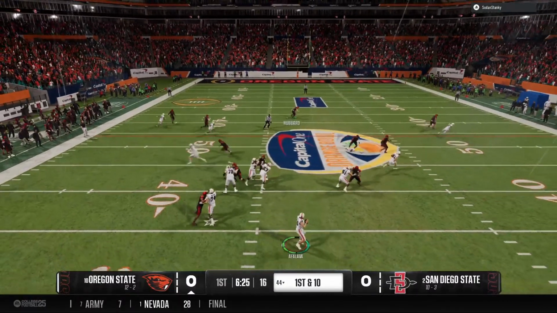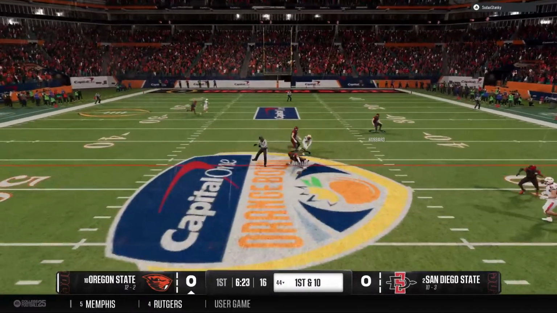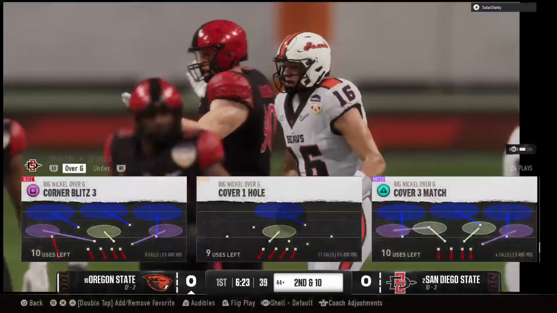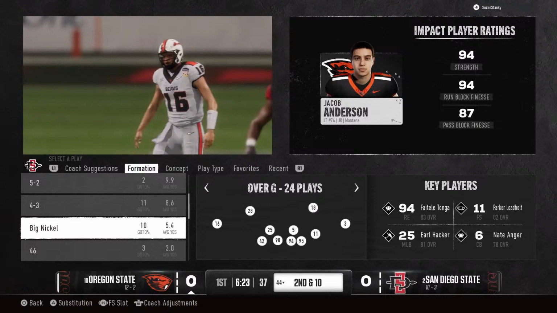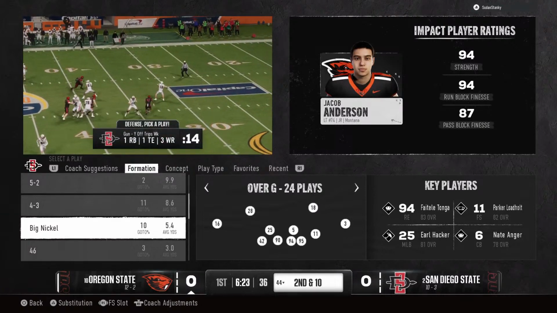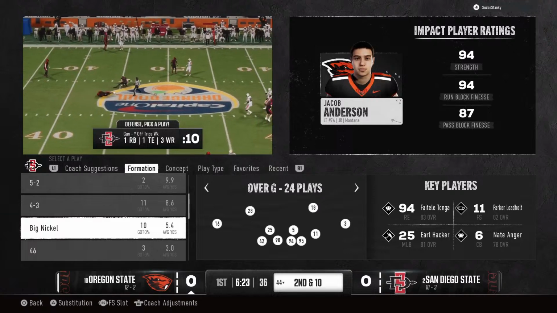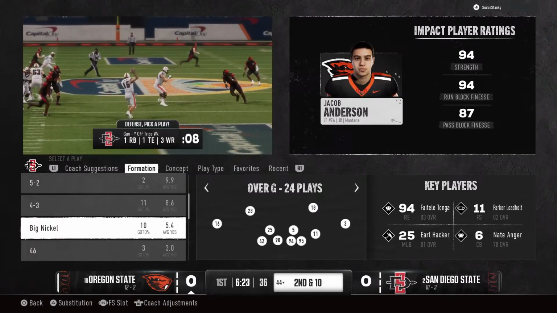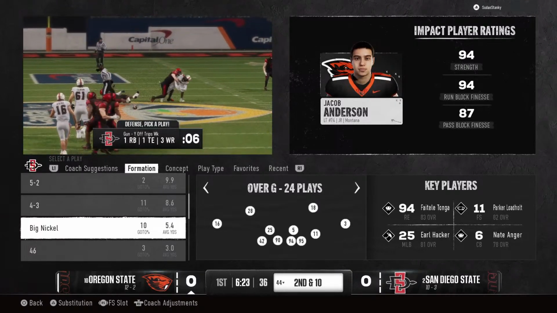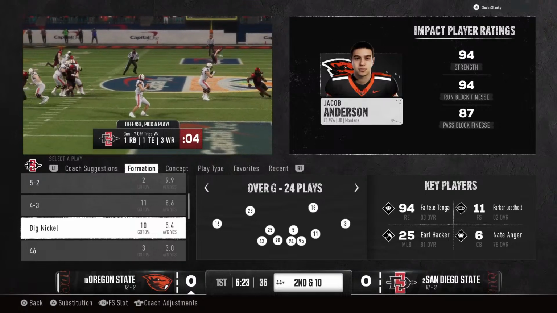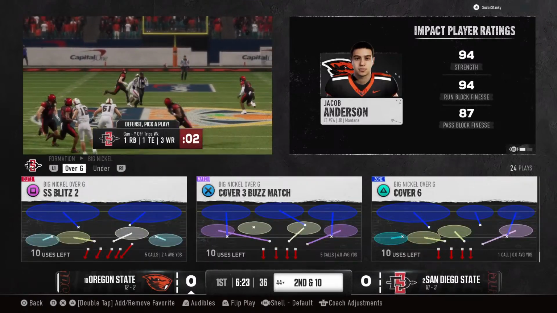On 1st and 10 here, looking to throw the ball. Looking for the wide out. Ball's incomplete, broken up by the defender nicely that time. Well, when you go against man-to-man coverage, you need some help from the quarterback. It's easy to look at the quarterback and say, why didn't you make this throw? But his intended target needs to get some separation against that man coverage to be able to open up the opportunity.